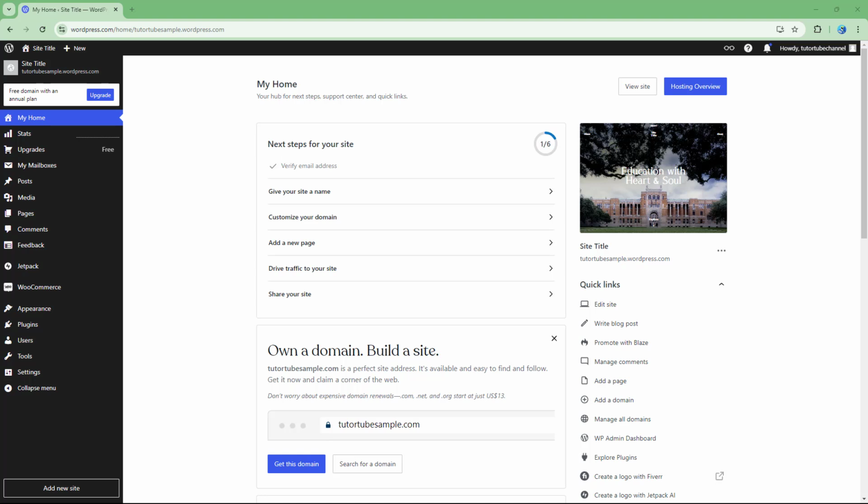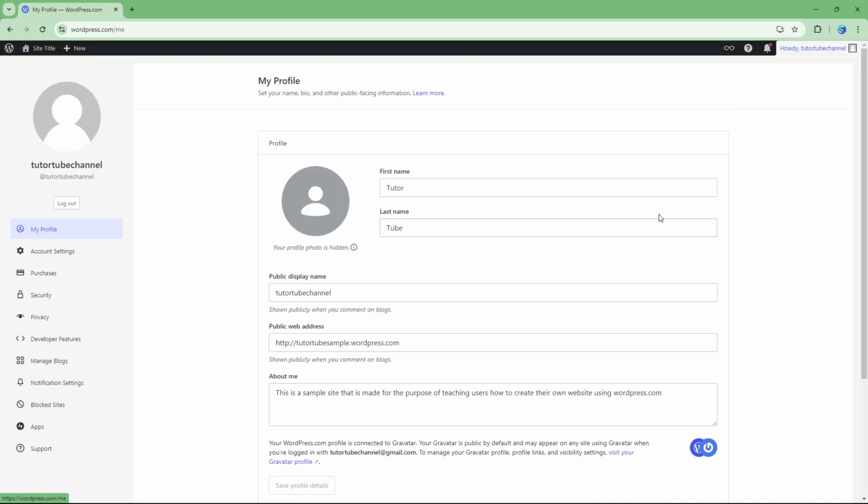Whenever you're working with wordpress.com and you host a site with it, wordpress.com simply has your data. In order to protect the data according to how you want, you can change the privacy settings in wordpress.com as well. Over here, I'm logged into my WordPress account. To access the privacy settings, I'm going to go onto my profile right here and click on my profile.